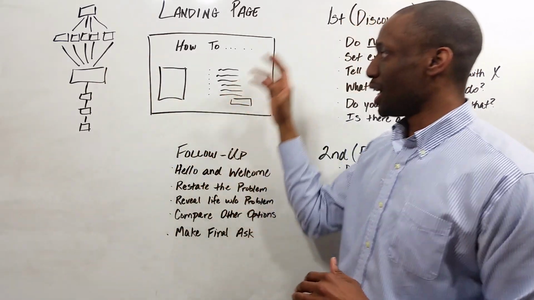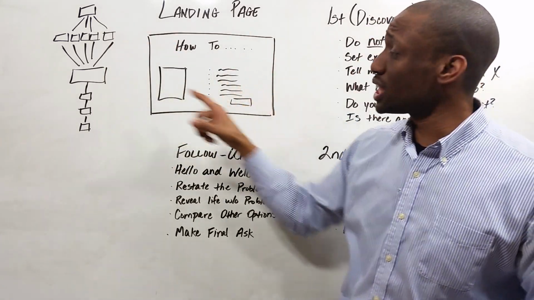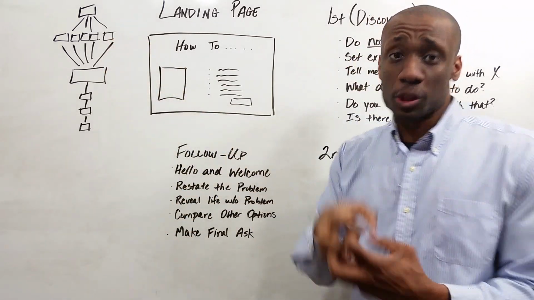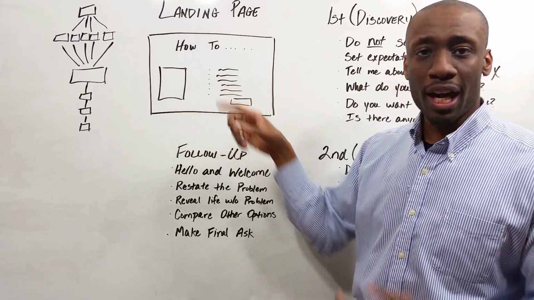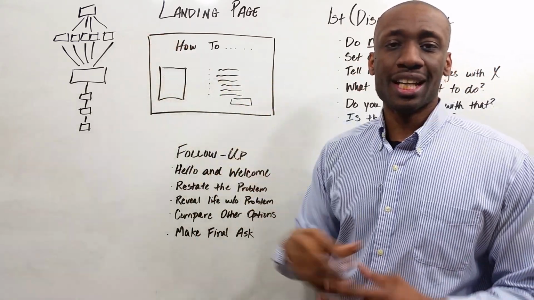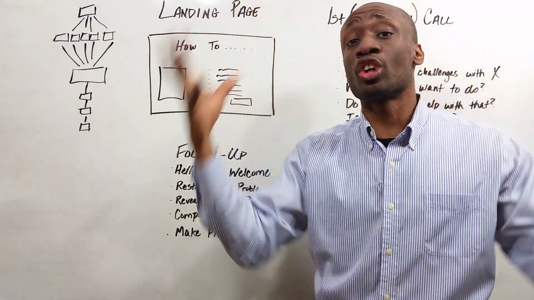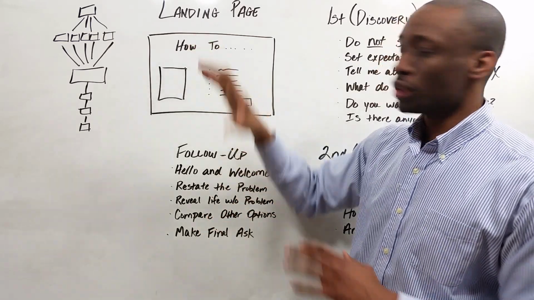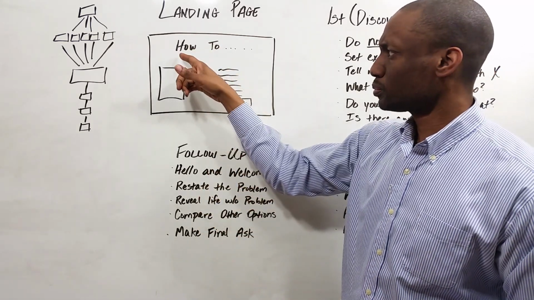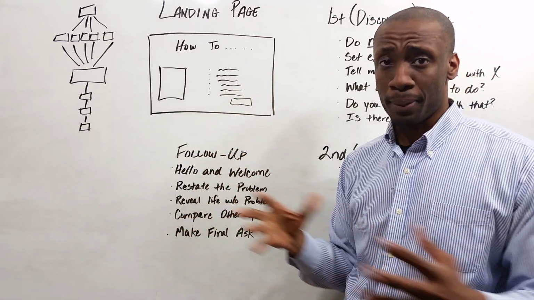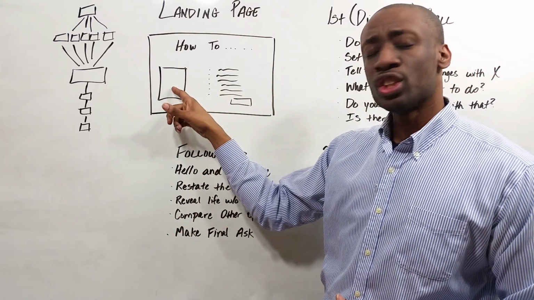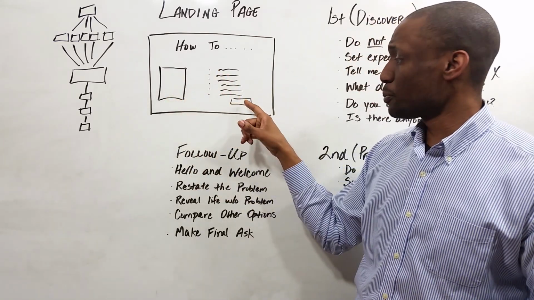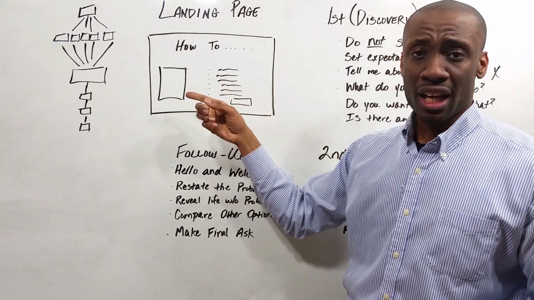So let's start with the landing page. People only get here because they have read through one of your content pieces already. Each content piece dealt with a very specific issue. Here at the landing page, what you're saying is you have a symptom of a larger illness, and the larger illness is what we want to help you solve for. So the landing page outline is very simple: how to solve for the big problem, whatever that big problem is that you solve for, an image of your free report, some bullet points describing what's in the free report, and a simple call to action to register or to get that free report.